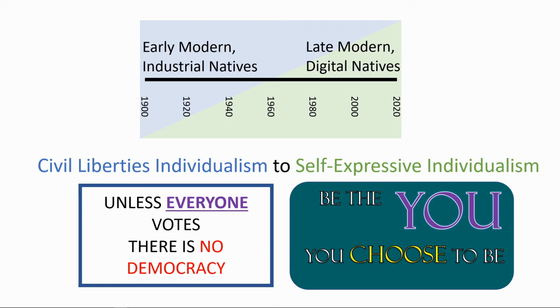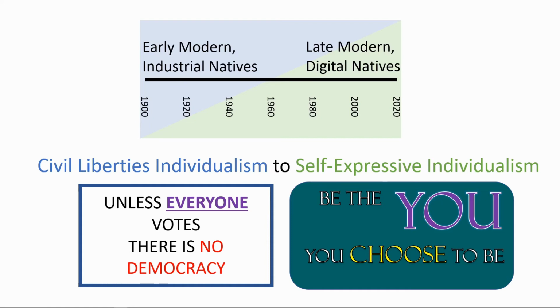In the 2010s, we see a social landscape where people still argue for civil liberties but also believe they have the right to choose whatever best expresses themselves as who they wish to be. Now, if you're a cog in the industrial machine, your identity is defined by your place in the system, and you don't think about self-expressive individualism as much. But if you're one of the elements in the interconnected digital cloud, your identity is defined by how you choose to present yourself and connect. Like all the hallmarks of late modernity, expressive individualism exhibits possibility and peril. Expressive individualism provides the possibility of greater fulfillment in individuals' lives.